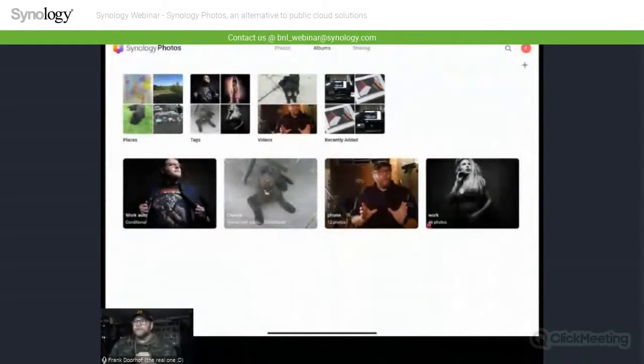So I'm going to share my screen with you guys, but I'm going to do it slightly different because I like to be able to also show what I do with my hands. So this is my Synology Photos, and as you can see, I do it slightly differently. Now, of course, in Lightroom, I still have my workflow for my model photography, but again, there are so many clients that ask for images, and it's just impossible to put all your images online.